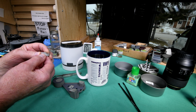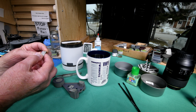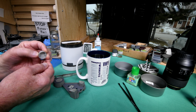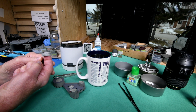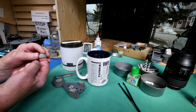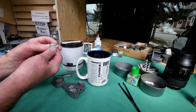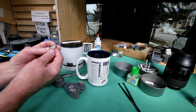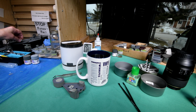Now, I could probably be careful and not fill in all those little windows and stuff like that, but anyway, I'm just going to quickly go ahead and do it. We're not going to make a whole episode out of this. I do have a tendency sometimes to make a mountain out of a molehill. Let's just get this done here.